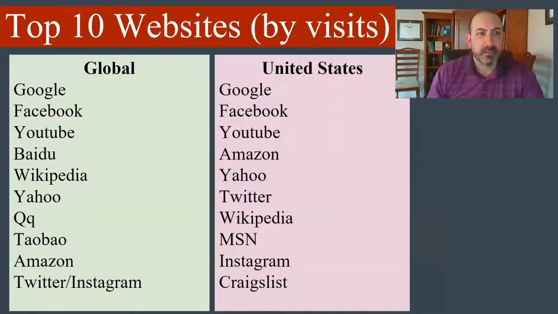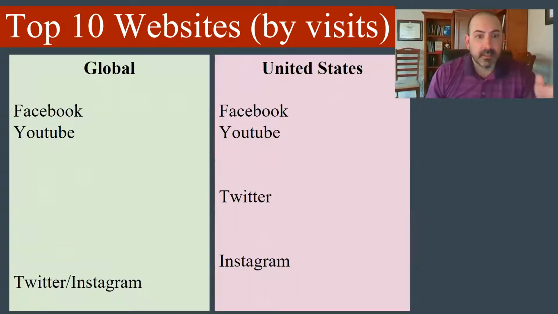This really struck me. These were the top 10 websites, and I did this before, I searched back before COVID-19 to really show you that it's not just because of being at home, but here are the top 10 websites, both globally and in the United States. And look at how many are social media. 4 out of the top 10, so 40% are social media sites. So why are we not utilizing them?